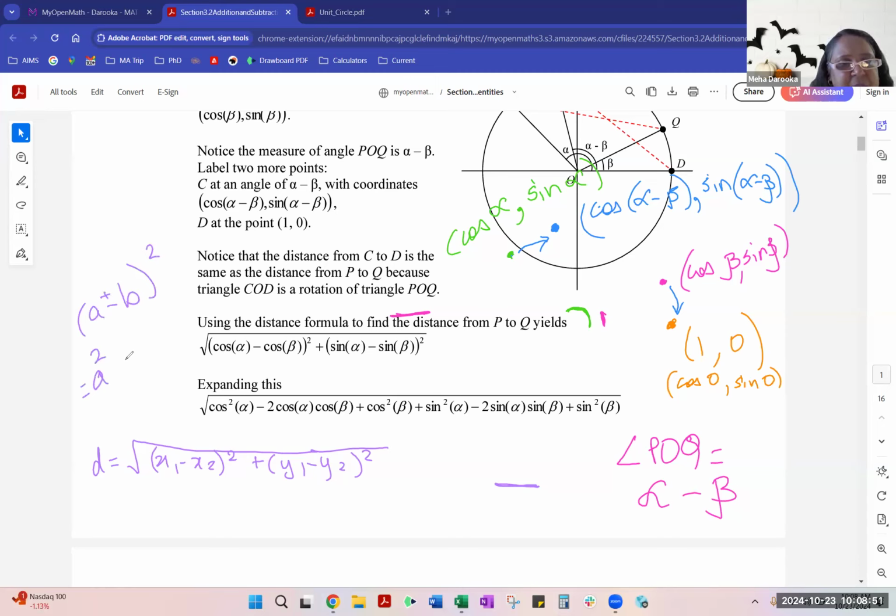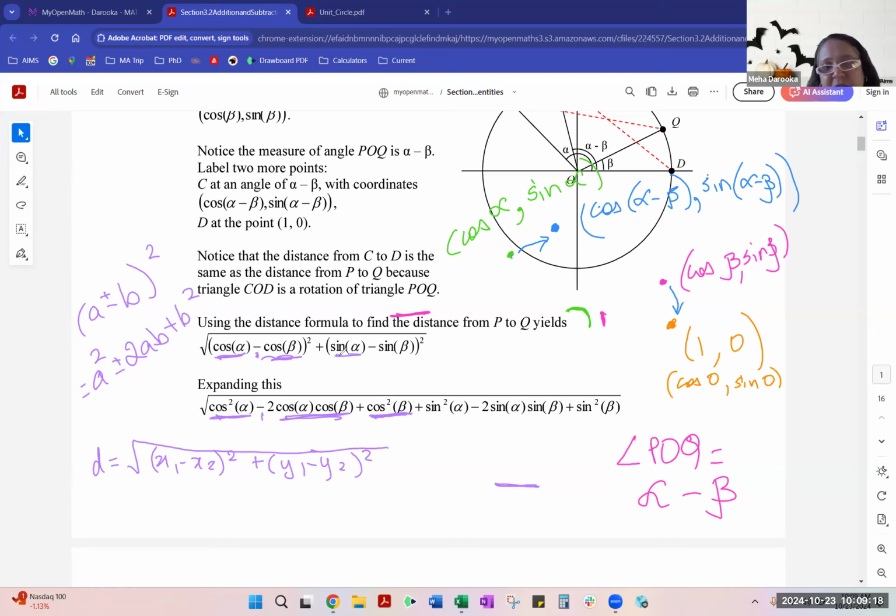So remember, when you are taking A minus B quantity squared, it expands into A squared, plus or minus 2 times AB plus B squared is the expansion. So you get cosine squared here. Then negative, this sign will stay, 2 times cosine A cosine B. So that's where this guy's coming from. And then the last one was B squared. So that, of course, ends up becoming cosine squared of beta.